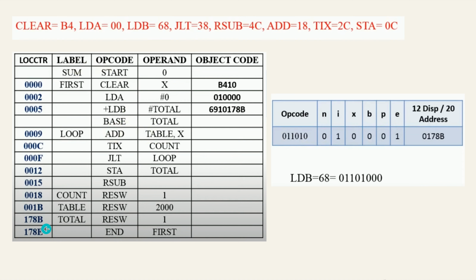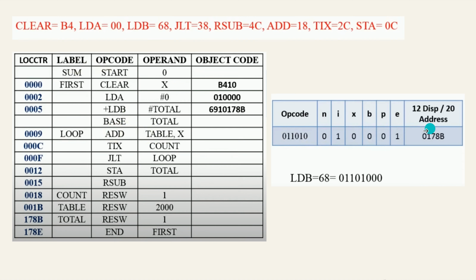Okay, so the address of total in this format 4 is 1788, but since it occupies 16 bits, there are 4 digits, it occupies 16 bits, but over here it is 20 bits. So we are going to fill it up with zeros initially, and we are going to write the corresponding bits representation. In bits representation we are going to write the value for 1788.